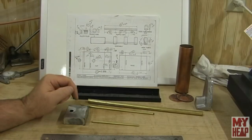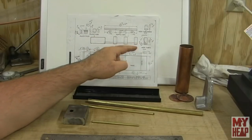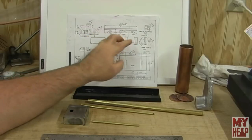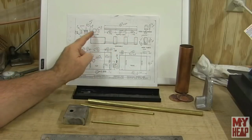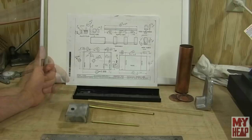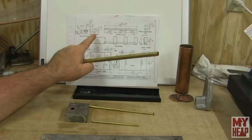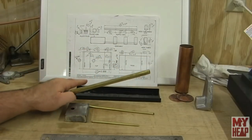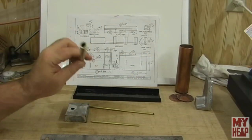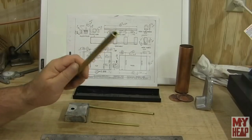All right, so the fuel system consists of the tank, a supply pipe, and then three tubes that hold a wick, the burner tubes, and then a filler tube. So far I've got the fuel tank done. The filler tube and the wick tubes call for 3/8 ID, 7/16 OD brass. Well, all I could find was 7/16 OD, but the ID on this stuff here is just shy of 5/16, which probably won't matter.